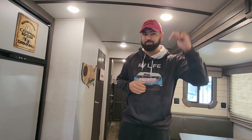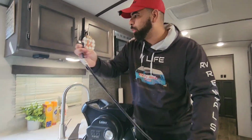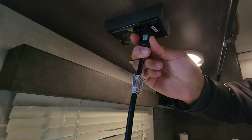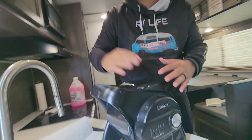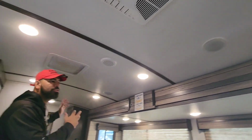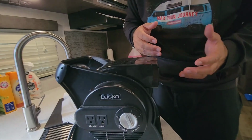Let's get this problem fixed right now. All right, tribe. So you're trying to make something work. You're trying to plug in your charger, a fan in this case, and it is just not working. So you come over here. This is your problem. You're plugging it in. As you see here, it's in there good. We have power, right? We have our lights on in our RV. We have lights throughout our RV. So the power source is there. But when we go to turn our item on, there's nothing coming out.